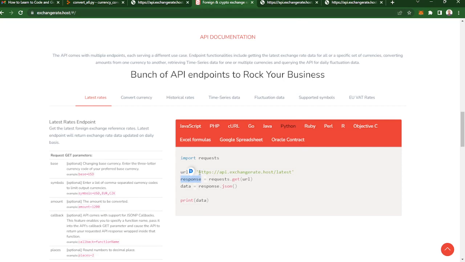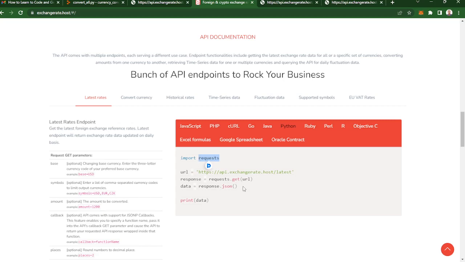We get it by saying requests.get, then we pass the URL to it. So requests is a module that is available in Python that allows us to make requests to URLs. That's basically what it does, and get us data from that URL that we went to.